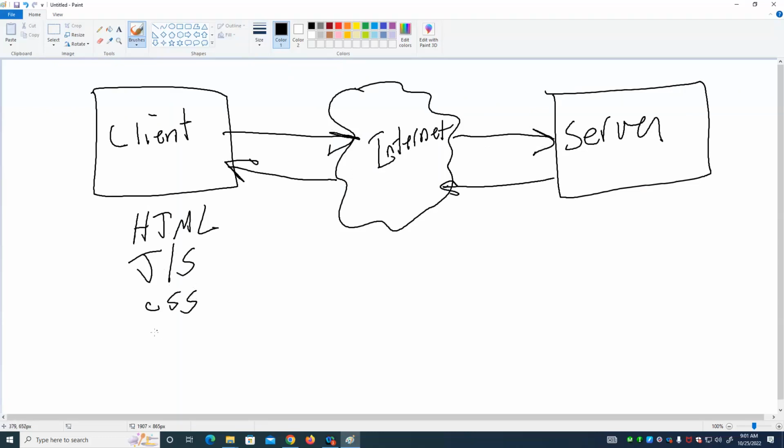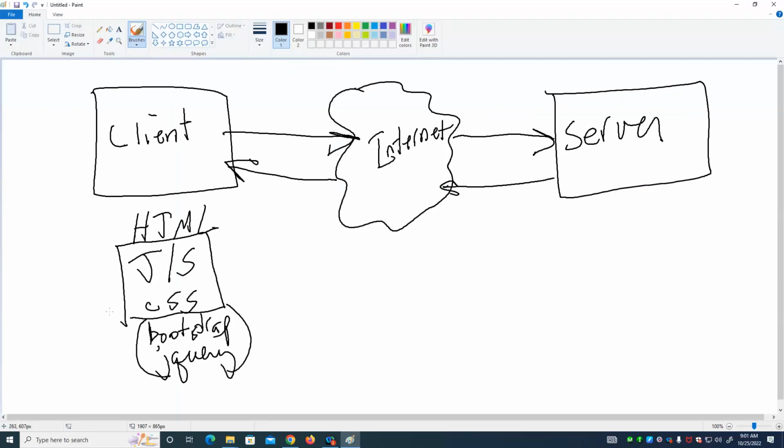Now, included in that could be Bootstrap and jQuery. Those are really just things built upon JavaScript and CSS. So that's what gets returned back, and these languages work on the web page that has been delivered.